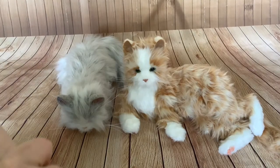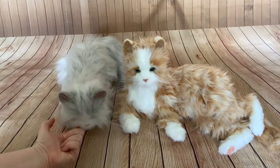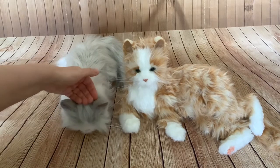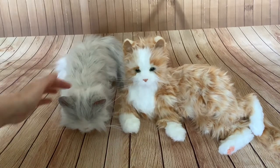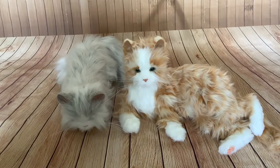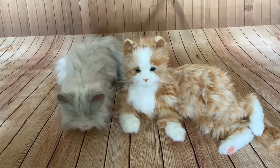In terms of non-mechanical movement, you've got the wobbly head of the Furreal Friends. So it always moves a little bit, and when you stroke it, it actually moves, which is quite nice. And it retains that when it's switched on. It incorporates that within the head actually moving mechanically. It's also got this wobble, which leads to really nice subtle movements. Whereas the Joy for All, you can't move the head at all when it's not powered up.